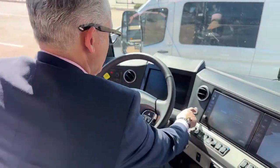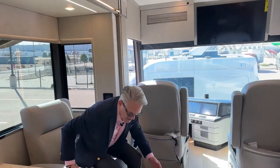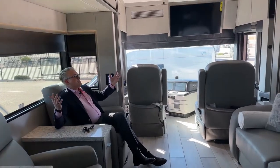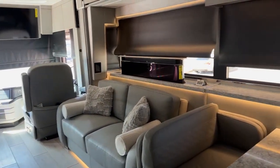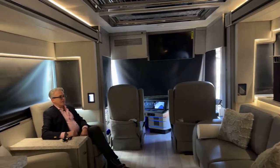Last but not least, as a theater nerd, when I want to sit down after a long day and watch something — we're currently watching The Expanse on Amazon Prime — I hit theater mode. The lights dim, the nightshades go down, and the TV rises. I'm ready for movie time. The only thing I'm missing is my remote and a beer.